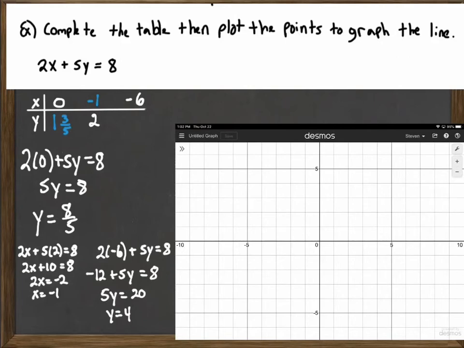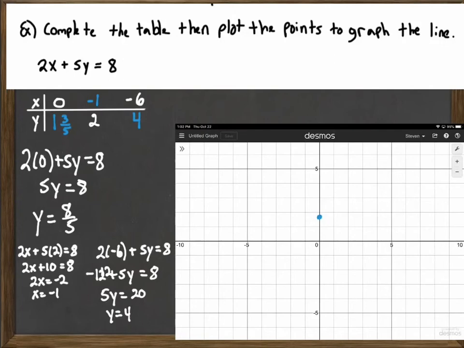Okay. We then go ahead and put that answer into our chart. At this point now we have our chart completed, and so what remains now is to graph it. So at this point we're going to plot our points. Our first point is 0 for x, 1 3/5 for y. So we don't go over at all for the x. We go up to 1 3/5. And so that's roughly partway between 1 and 2.